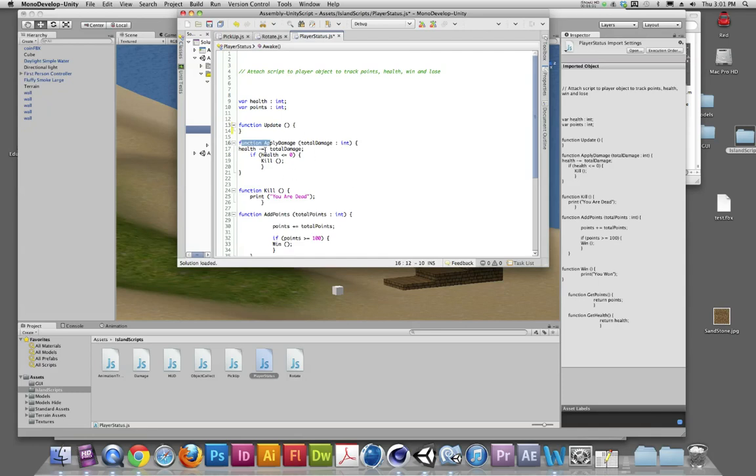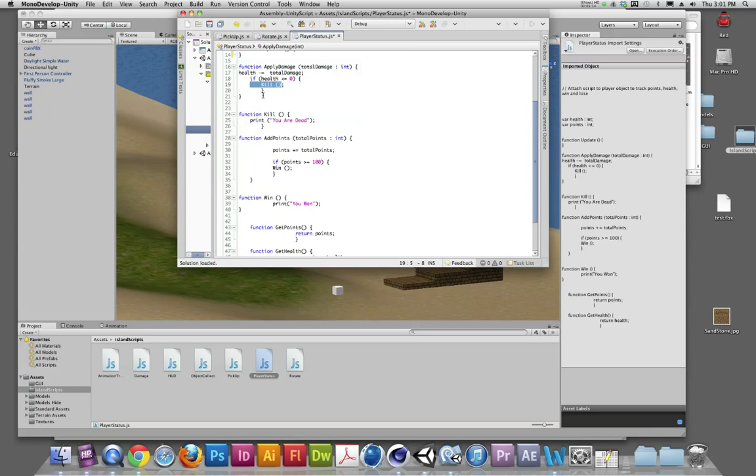And this function is all about tracking whether you ran into something that's bad. Okay, and if in fact your health gets at or below 0, it runs a little kill function. And just underneath that, there's a little program that's the kill function, and all it does is say you're dead. That's it. You are dead. You hit too much bad stuff, and now you're dead. But that's okay. We're inside a game environment, and we can just start over.